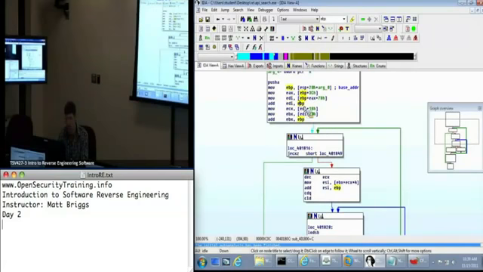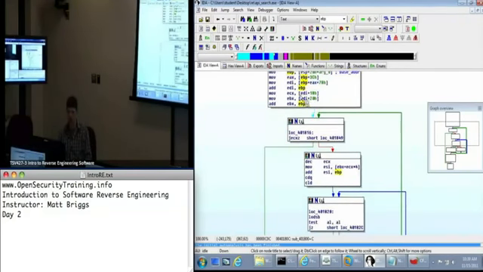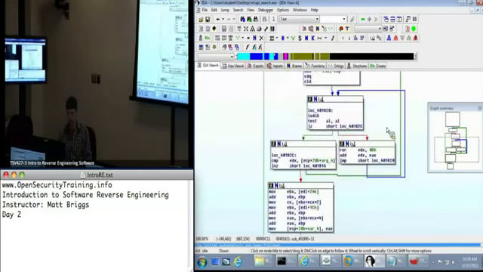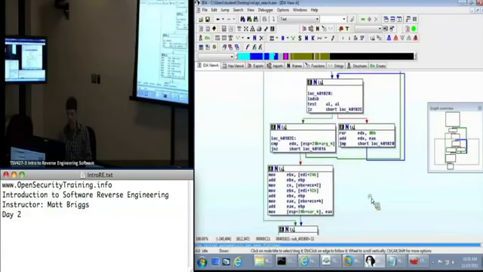Then we add the base address to it. Now we have the location of the exports directory. Okay. And then from there, we're going to go ahead and traverse the exports directory. You'll notice down here we have the code that I discussed before.